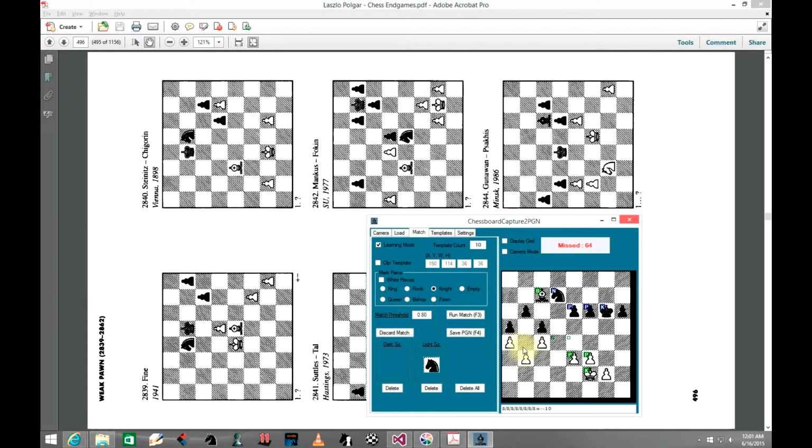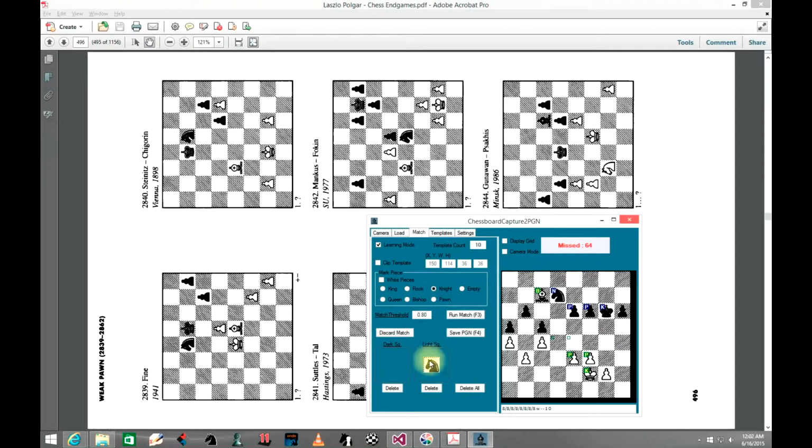When the quality of the PDF file is bad, these templates sometimes are not the best quality. Like in this case, for example, you can see some hatch on the knight, I think the dark square hatch showing up on the light square knight. So that could be a problem sometimes. In this case I think this is not a problem, because the quality is still not bad.